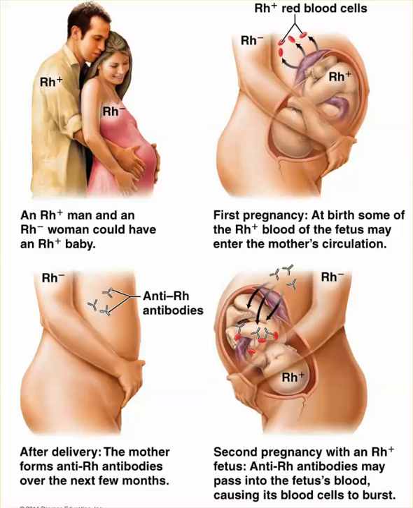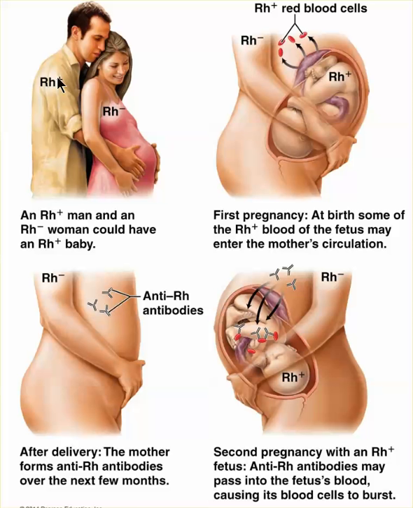This particular figure gives us insights to a disorder called erythroblastosis fetalis, or hemolytic disease of the newborn. Erythroblastosis: destruction of red blood cells in the fetus. And how does this come about? The answer is because of immune system response. Remember, our immune systems produce antibodies to antigens that are foreign. And let's look in more detail at what's happening here.